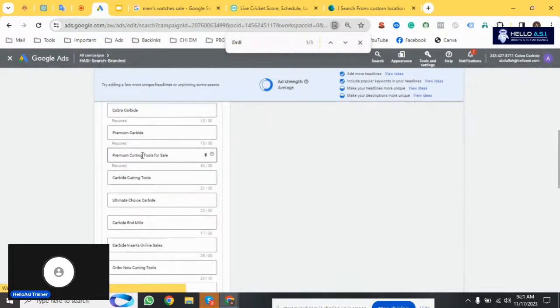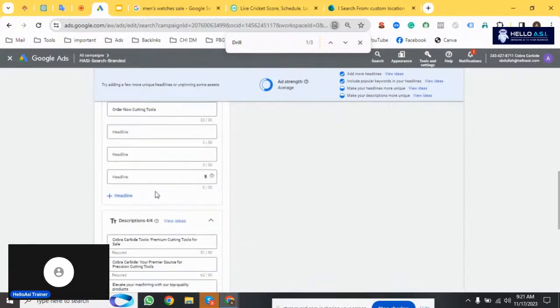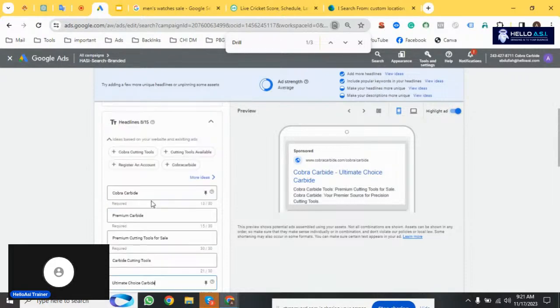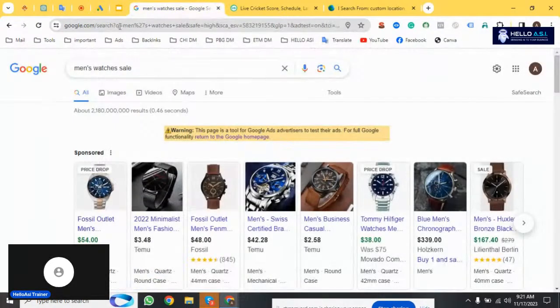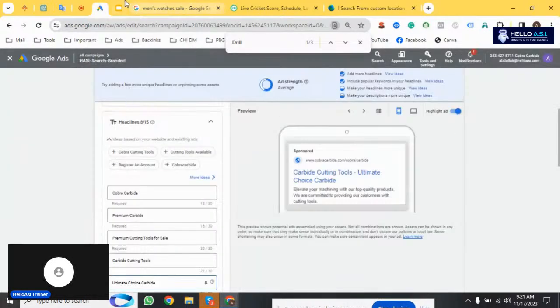This is the description section, this is the headline section. So you need to use the keyword in the description section or also the headline section, then it will be the relevance of the keyword on the ad copy first.